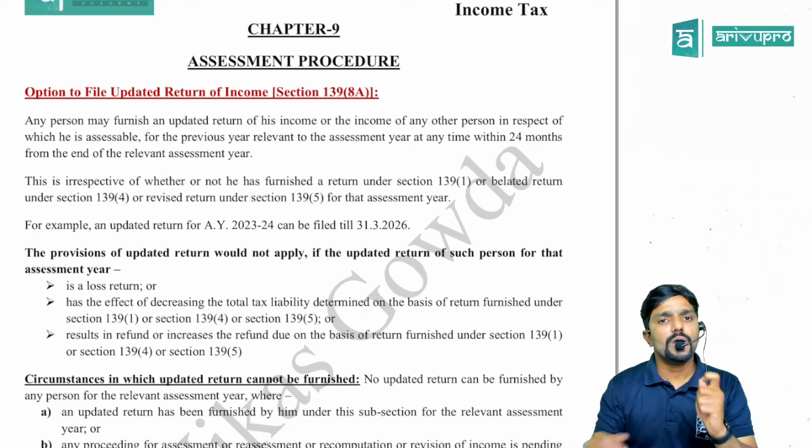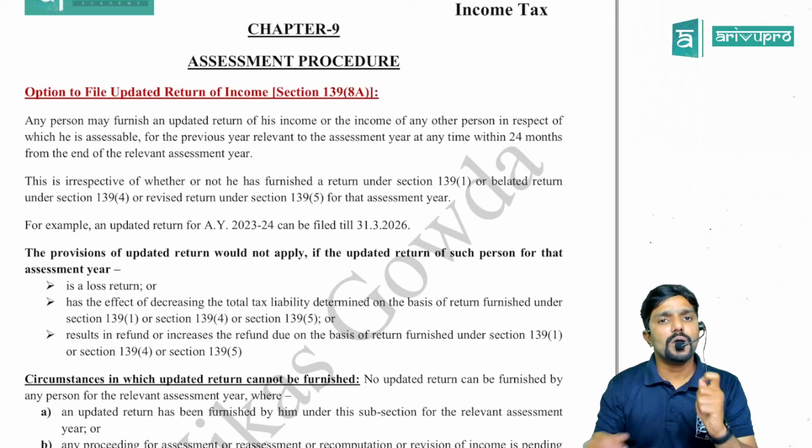Clear? I will repeat this once again. For assessment year 23-24, I have not at all filed my returns. Now I am filing my updated return within the time limit. So as per updated return, my tax liability is 10 lakh. Then for delay in payment of tax, the interest is 2 lakh. Then late fee is 5,000. Totally, I am liable to pay 12 lakh 5,000. So only when you pay this, you will be allowed to file updated return along with additional amount. What that additional amount is, is given in subsection 3. We will discuss it later.